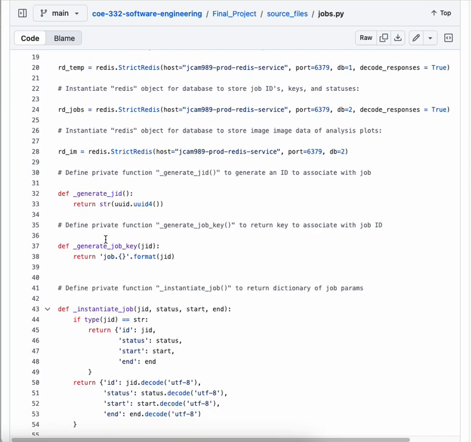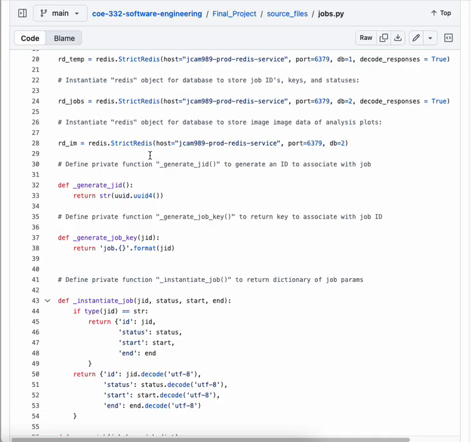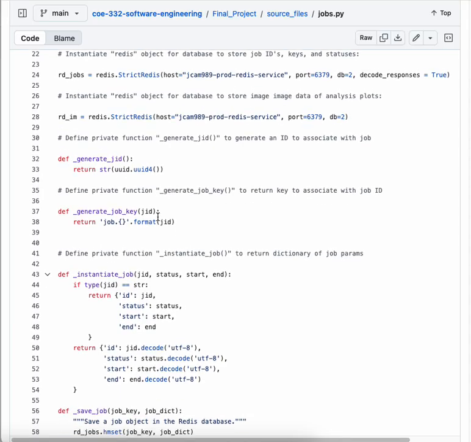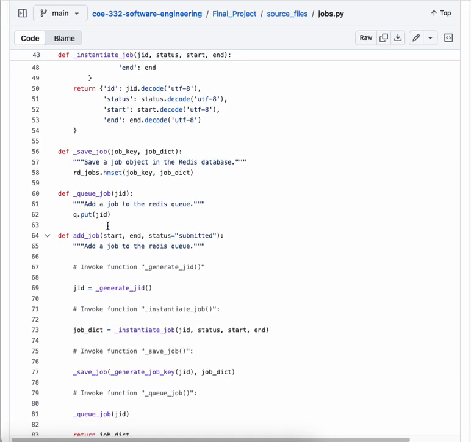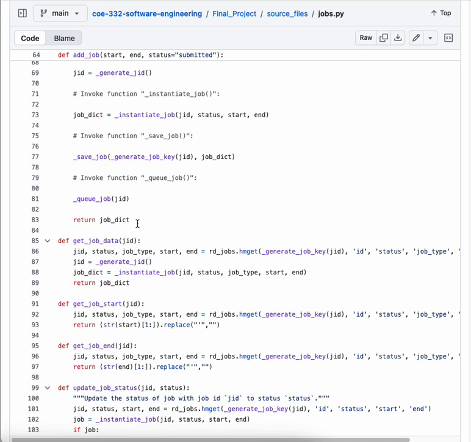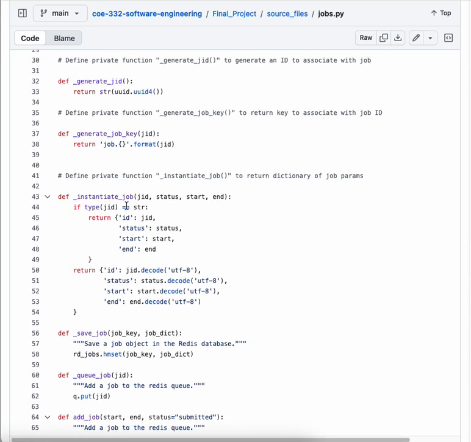And then we have essentially our job functions, like generating IDs associated with jobs before they're set in the queue, returning job parameters, saving jobs, actually adding those jobs to the queue, returning job data, and then updating the statuses as those jobs are pulled from the queue.